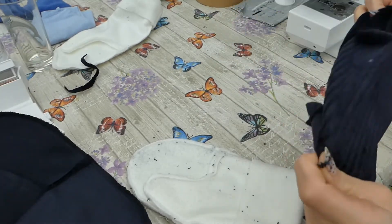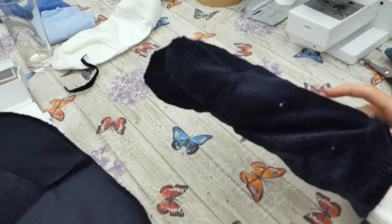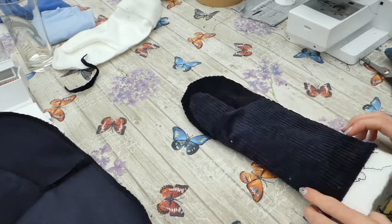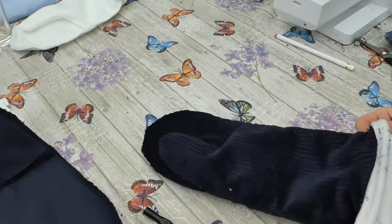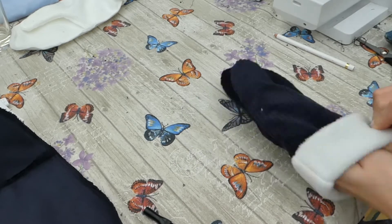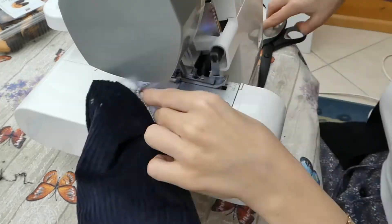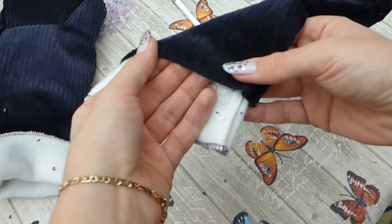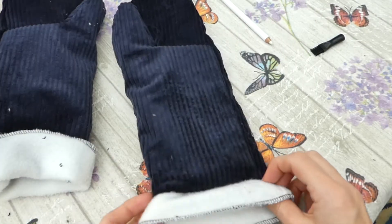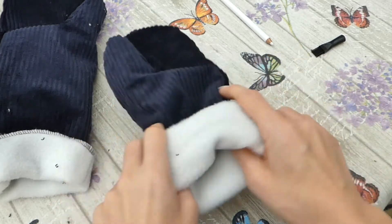The fuzzies are still all there — all the fluffs. To be honest, I just left them inside. It's going to be inside, nobody's going to see them, I'm not even going to feel them. Here you can see me fold up the end bit, and I decided to just overlock both parts and flip it up and leave it like that. Here's the overlock part — the blue and the white. Then I fold it up once and twice, and nobody's ever going to see all the fluffs ever again. Goodbye, fluffs.